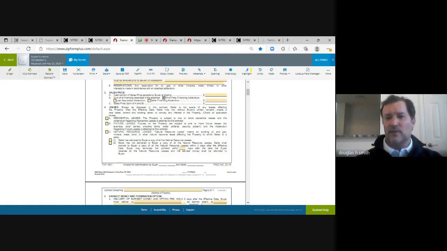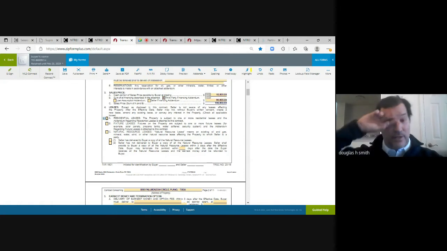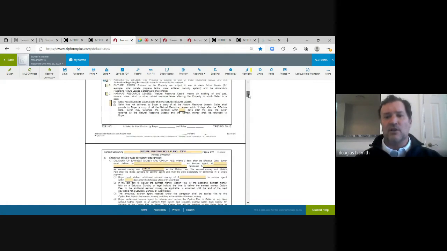Let's say that you're offering 100,000 and putting 10% down. Well, that means that your down payment would be 10,000. And the second line, you put 90,000. You tab, and there you have the 100. So 3A plus 3B always equals 3C. You're going to go down to paragraph 5.